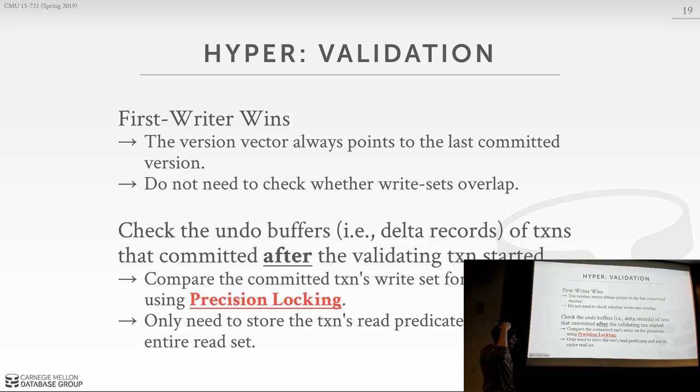It's awesome. What's awesome about this, again, the only thing we need to store now is just the read predicates, just like the scan set we saw under Hekaton. We just need to keep track of those things for our transaction. And then we don't need to keep track of anything additional or special from any of the committing transactions other than the Delta records, which we were creating anyway. So we're reusing the Delta records we're already generating to run transactions in the first place to figure out whether we're serializable when we do validation.